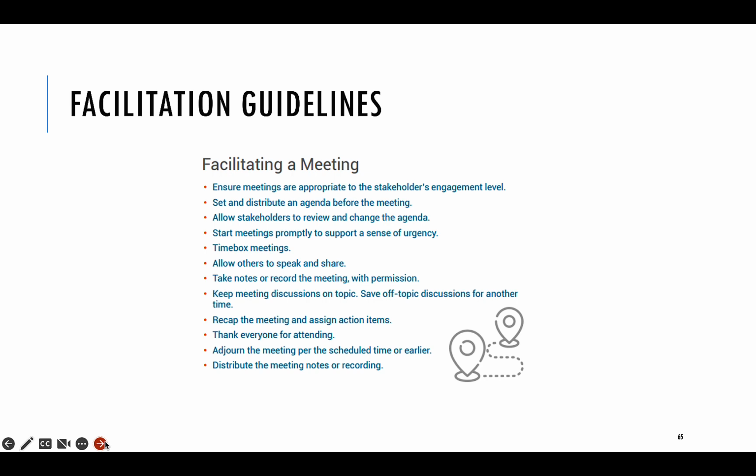Allow others to speak and share during the meetings, and be sure to take notes or record the meeting with permission. Keep meeting discussions on topic. Save off-topic discussions for another time. Recap the meeting and assign any necessary action items. Be sure to thank everyone for attending. Adjourn the meeting per the scheduled time, or even earlier. And be sure that you distribute the meeting notes or recordings.